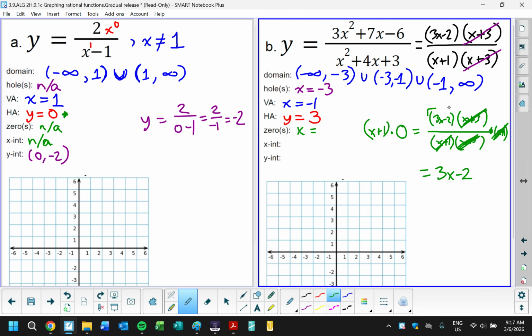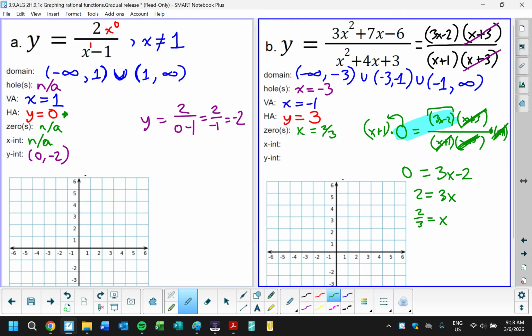Well, excuse me, all that's left is the piece of the numerator that does not cancel. And of course, 0 times anything is going to be 0. So really, from here on out, all you have to look at is the part of the numerator that does not cancel out. What would the x value have to be in order to make this equal to 0? Well, if we add 2 to both sides, divide both sides by 3, we find a fraction. For you decimal lovers out there, you're welcome to do that.